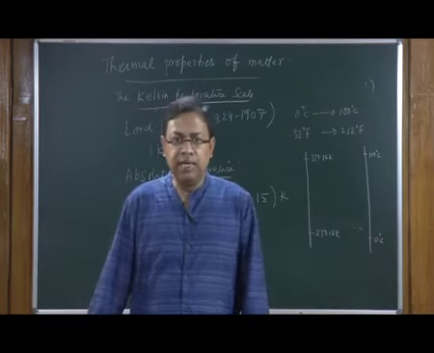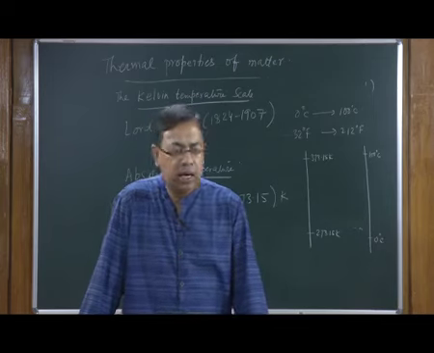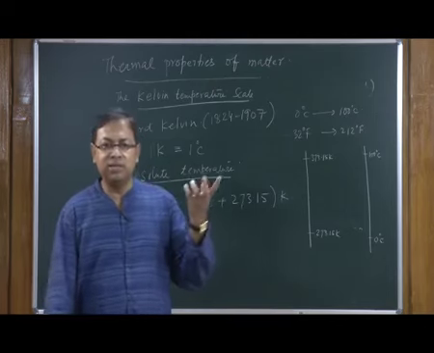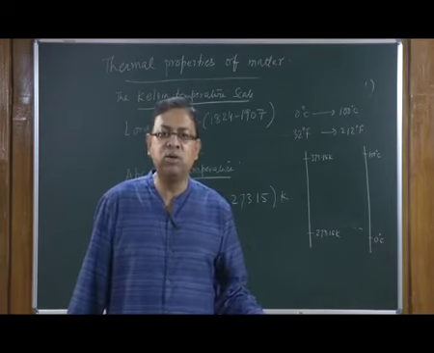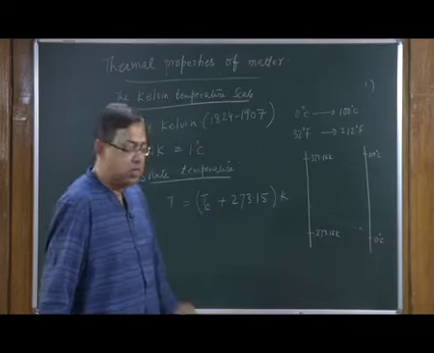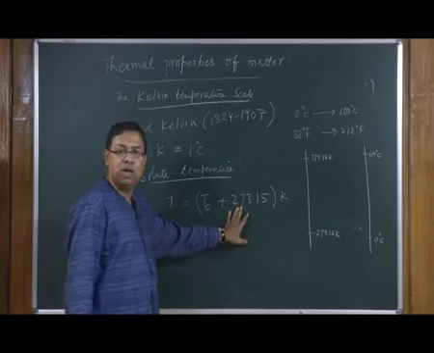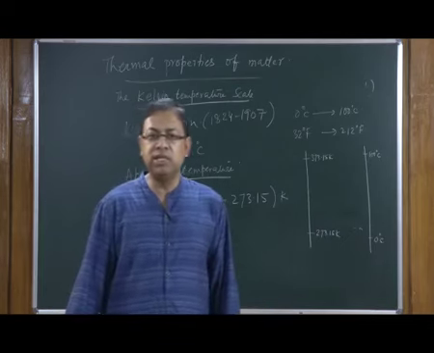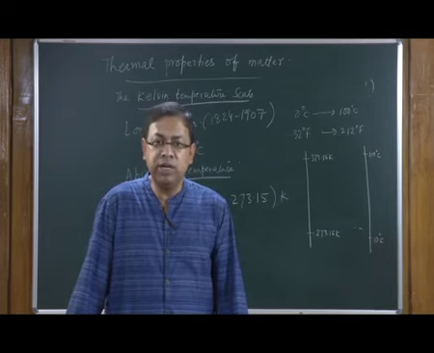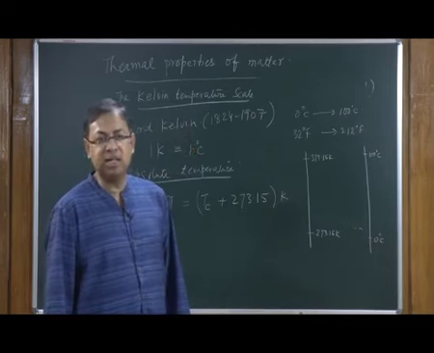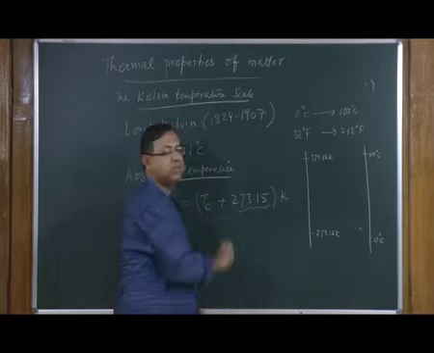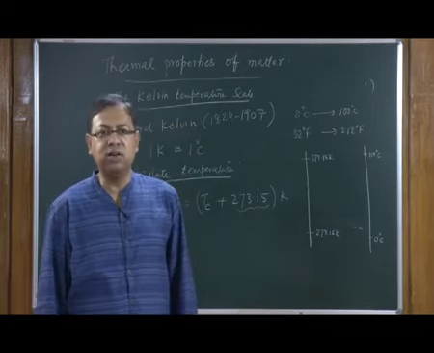Now, as I told you, this 273.15 is a number that is almost pulled out from the hat, or just pulled from nowhere. We are now going to justify this number and how it comes. As I told you, it is an experimental fact, and the experiment can be demonstrated by doing a constant volume gas thermometer, where this number would be justified. So, let us discuss the constant volume gas thermometer.